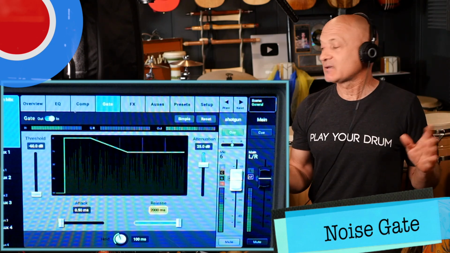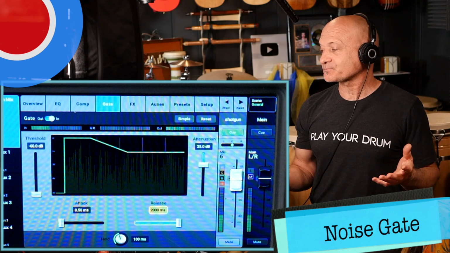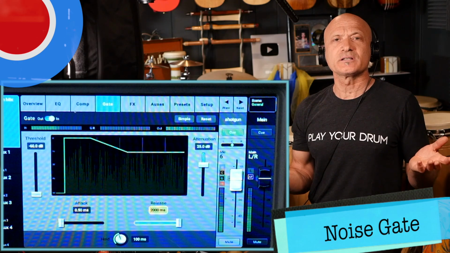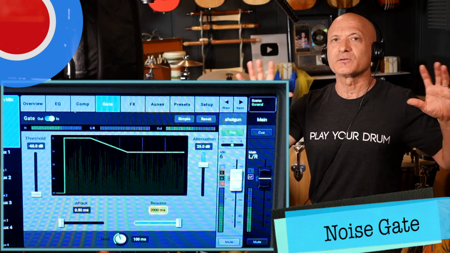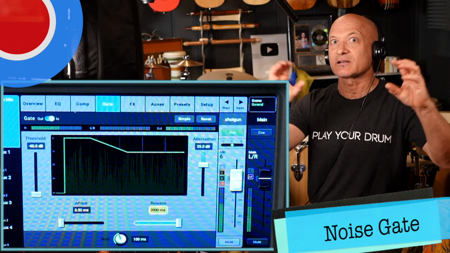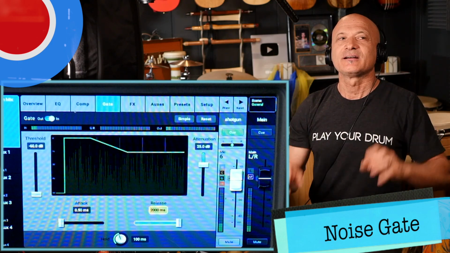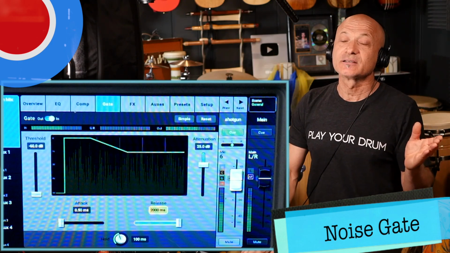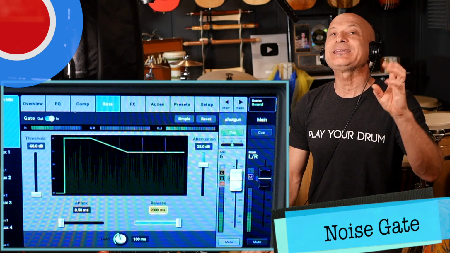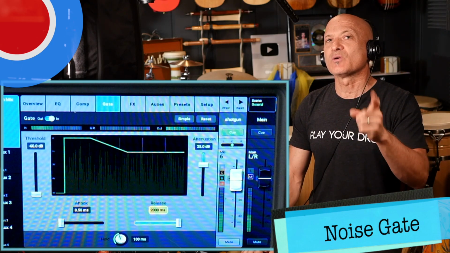So that's basically it. On the noise gate, I think you understand what it does, right? It's just whenever you don't have your main sound, it's just kind of closing things down a little bit, which will have the effect overall of cleaning up that track. It's going to reduce noise.